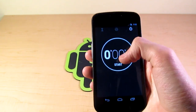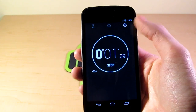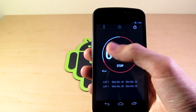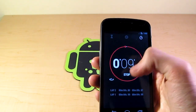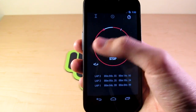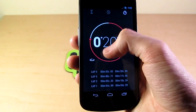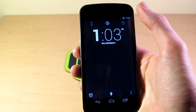Once we swipe to the right, we have the stopwatch feature. This is quite cool as well — another really nice UI. You hit start, and it starts going. You can see it is a stopwatch; basically it tracks the time. Hit this once and it records a lap. You can see the laps down there, going around. You can see there's a little tick mark from where I stopped it. Goes around, passes a tick mark. Pretty cool UI — I really like the new functions of this clock, and a lot of other Android news sites have been really raving about this as well.